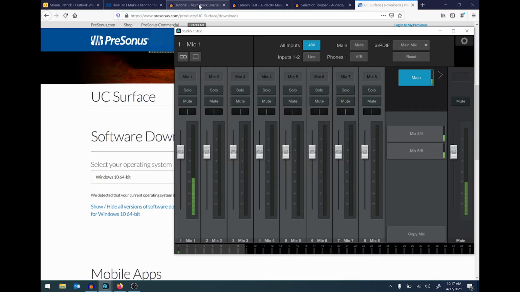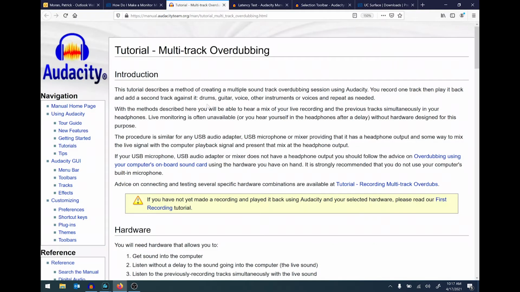A second thing to know is that Audacity, which is the free recording program that we are going to be using, has tutorials for all kinds of things for using their software, different projects. The project we are doing today is essentially just multi-track overdubbing. They have their whole own wiki site with all these manuals and descriptions. It's a great place to go if you have questions, or if you're looking for projects to do. So we are going to be following along with multi-track overdubbing, which is why I had it up, and a few other things that I was looking at.